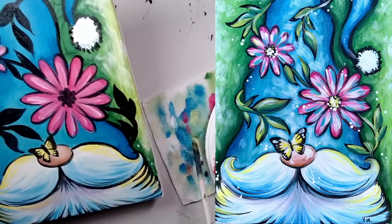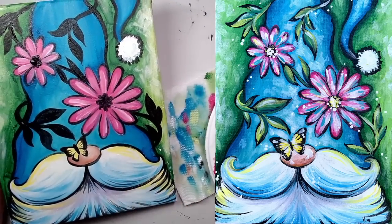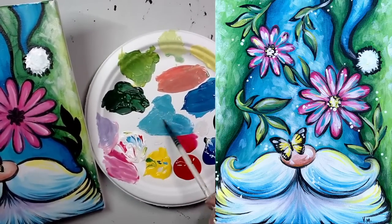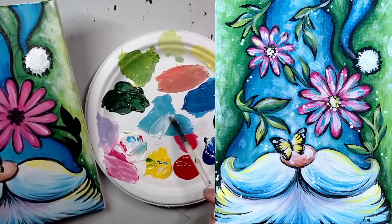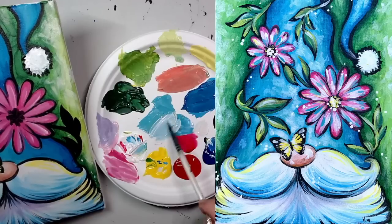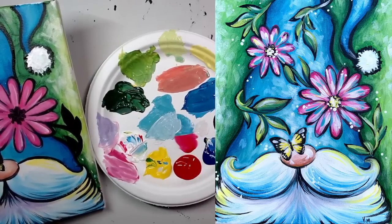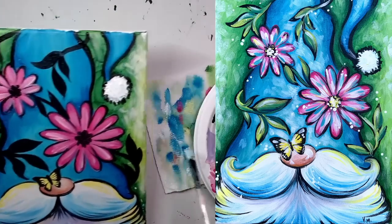All right, and then I'm going to do the same thing on our hat. So I'm going to start with the light blue. Do you remember that light blue that we colored in the middle of the hat? I'm going to take that and add even more white to create an even lighter version. If you don't have any, you can make it from scratch. It's just white, blue, and a tiny little smidge of yellow. And we're going to dry brush it on too.